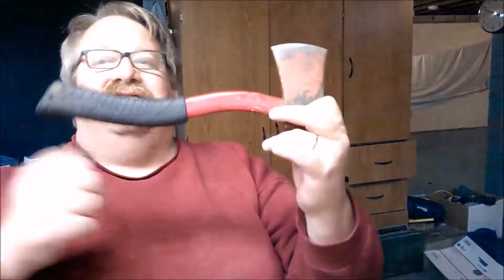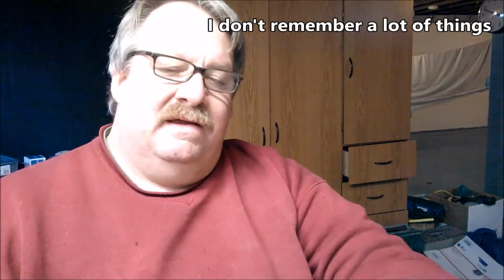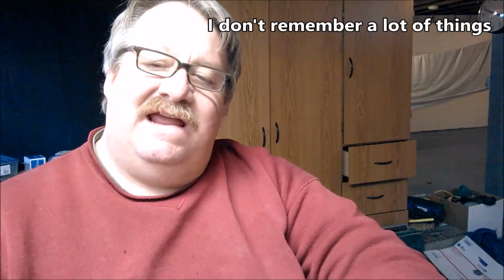This I found in my camping stuff. It's just a little hatchet, nothing major, cheap, inexpensive. I don't even remember buying a darn thing. But it's been used to beat steaks, and my kids have beat stuff with it.